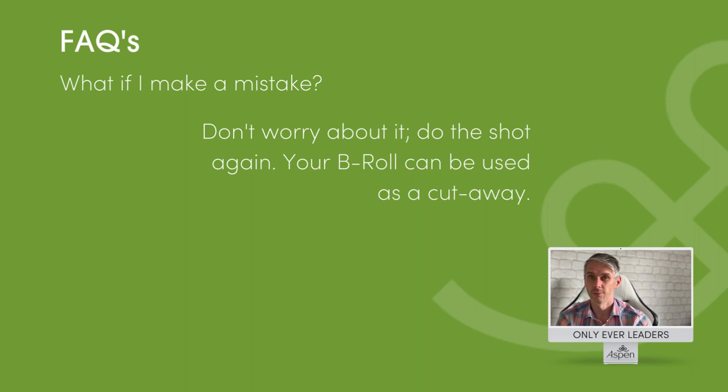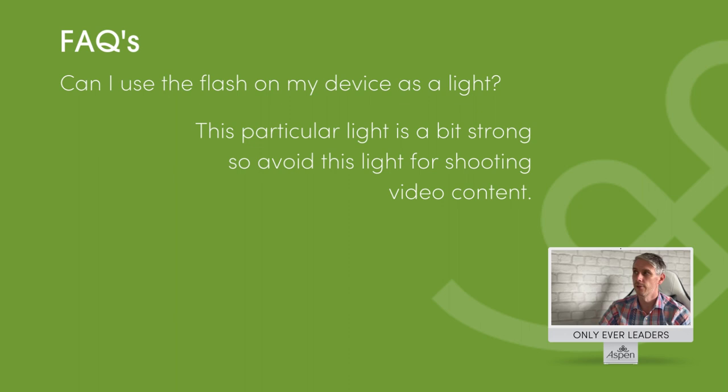Our next frequently asked question: can I use the flash on my device as a light? It's a fair question. This particular light is actually pretty strong, so I would recommend that you don't use it for the shoot that you're aiming to be doing. I assume a lot of it will be talking about the vacancies that you have coming up, talking about your organisation. So I would recommend you don't use that light. Use something more natural, like a window, shoot it outside, get a ring light, something that you can set to a certain level and then maintain it for the whole thing. But the device light or flashlight is pretty strong, so I wouldn't really recommend it.